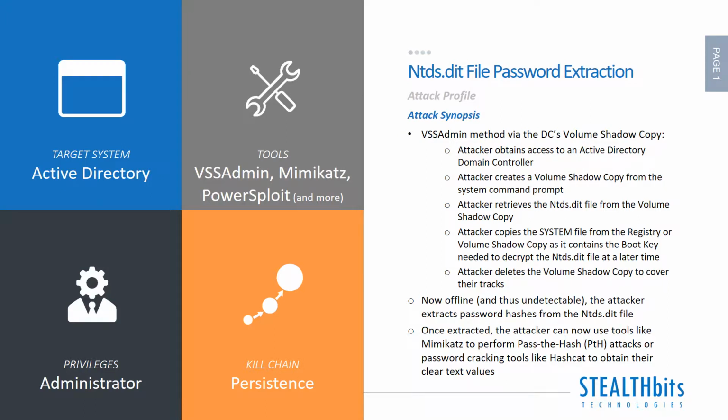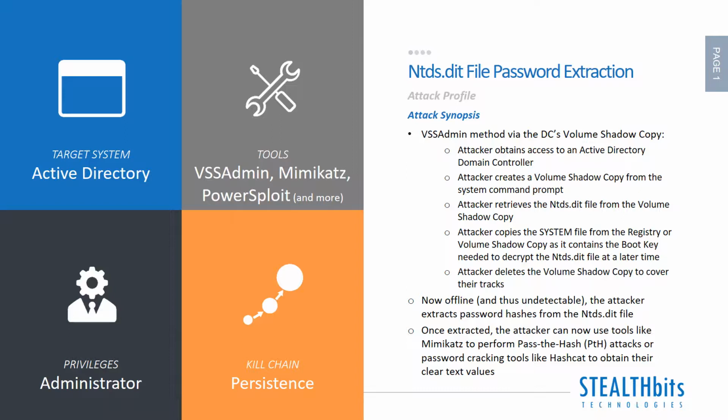In this video, we will be looking at how to extract password information from the Ntds.dit file. This DIT file is the Active Directory database. There's a copy of it stored on every domain controller, and it contains all of the account information as well as password secrets from your Active Directory domain.